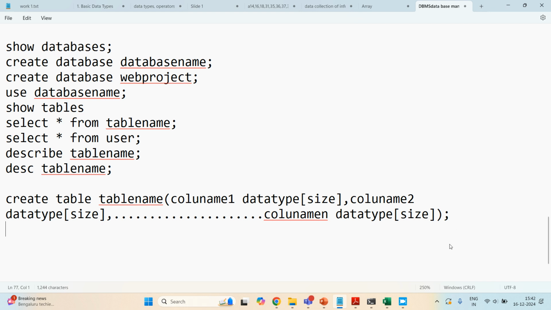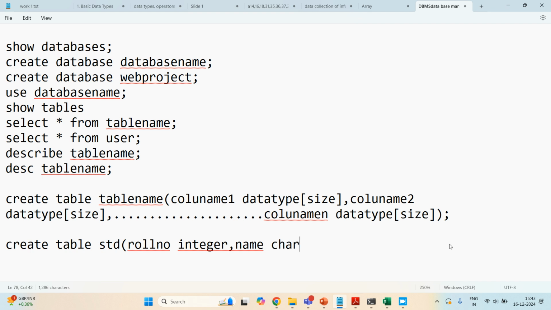So now we'll see a sample table with only 2 attributes. For example, create table student, std is my table name. It contains roll number, and the data type here I consider as integer, and name here I consider as character data. 30 characters I allocated for student name.